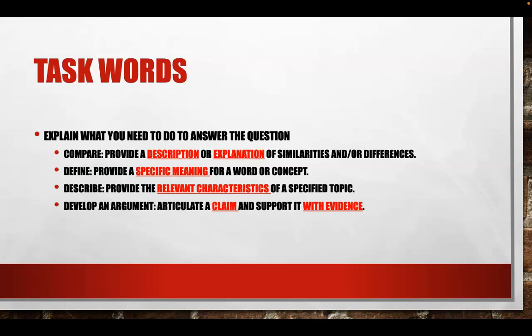When you're describing something, this is giving relevant characteristics of a certain thing. So again, description and describe, this is a portion of the compare, so there's going to be a little bit of similarity right there. Give characteristics, but give characteristics that are relevant. When we're describing dogs, for example, don't say that they come from wolves. That's not relevant to the description of a Chihuahua. Make sure we're giving the relevant characteristics of a specific thing or topic.